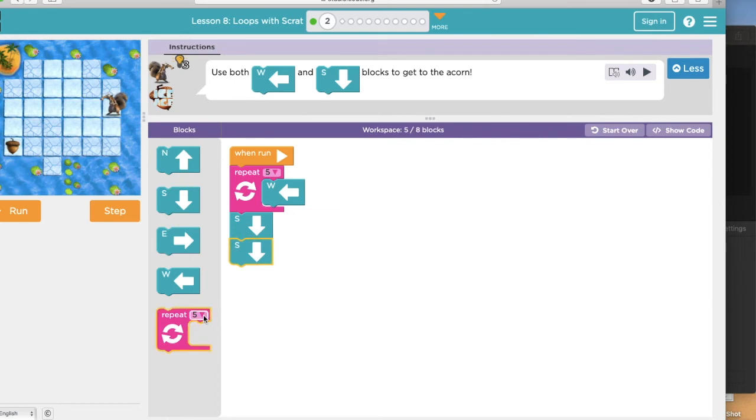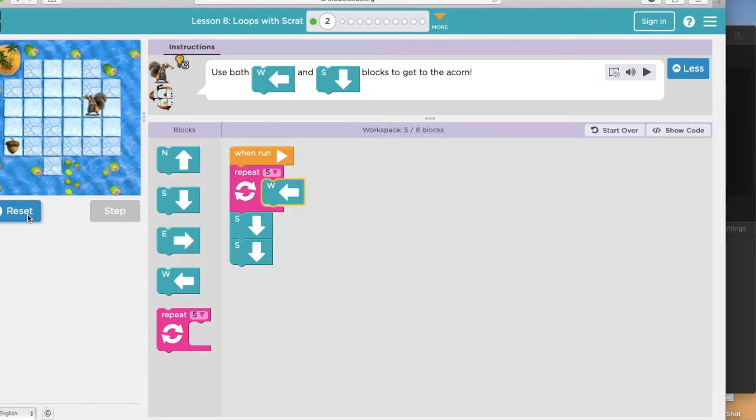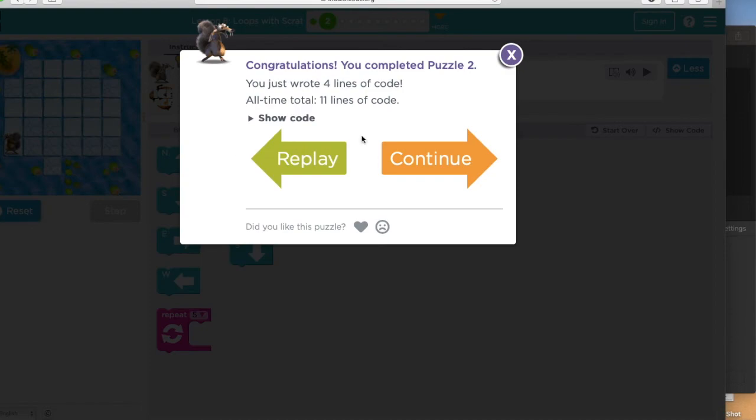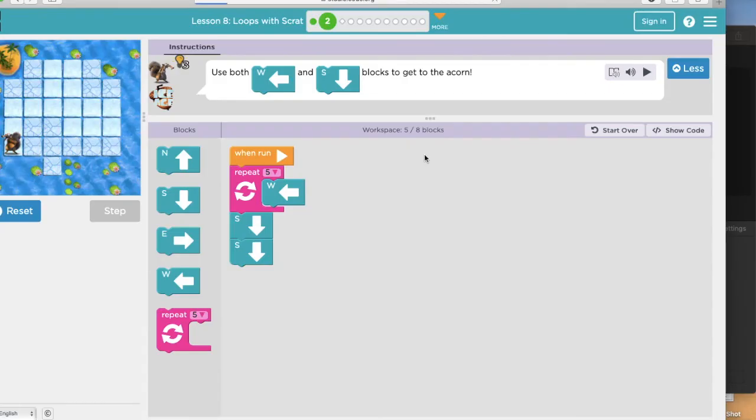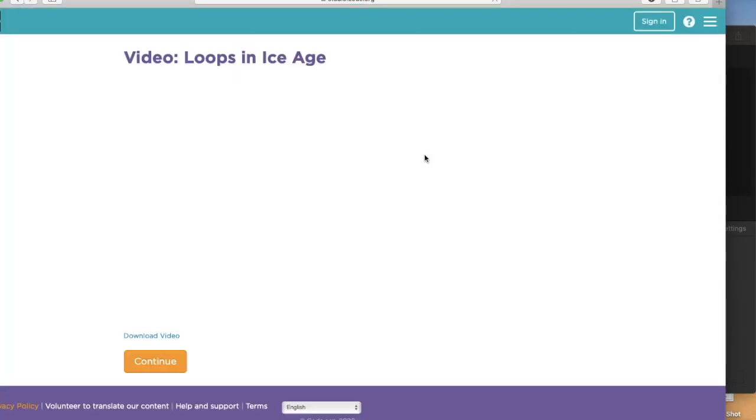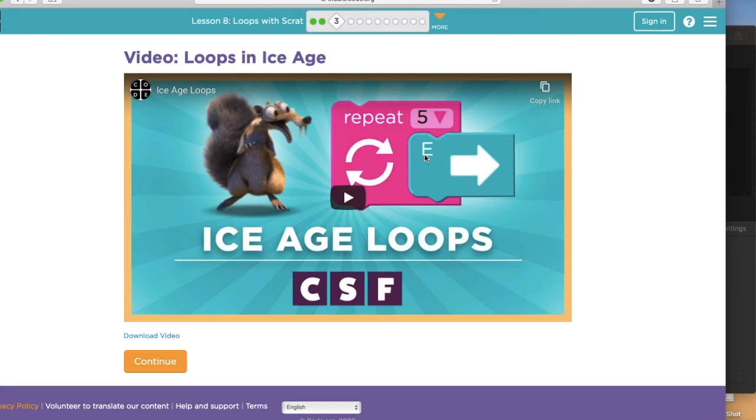So it looks like it'll only let you use a repeat if it's more than 2. Now let's see what happens when we run it. Okay, so that is just a faster way to code instead of repeating the same command over and over again.